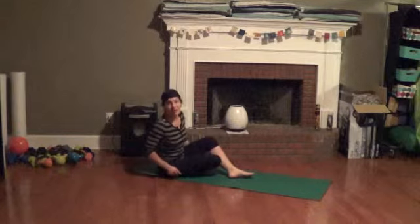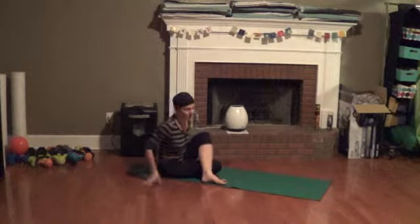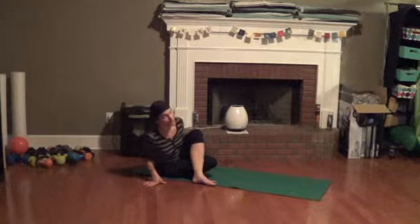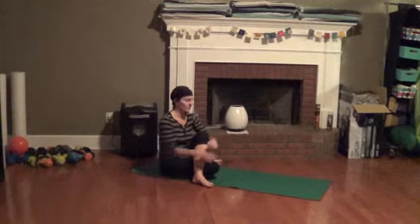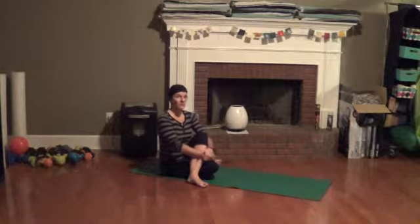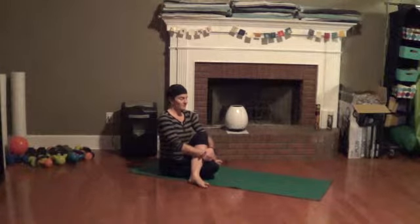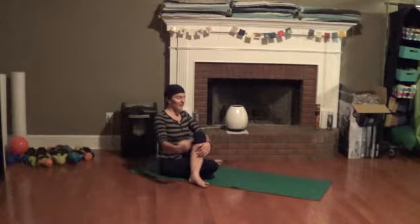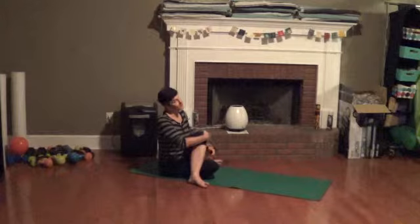Try bringing your heel in closer to alleviate the hip stretch and make that less severe, if necessary. And don't expect yourself to be perfectly symmetrical. Life is not always perfectly symmetrical. Lean back as much as you need to. Take your shoulders back and twist to look over your left shoulder.